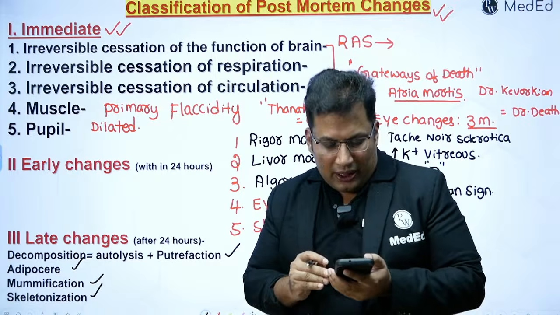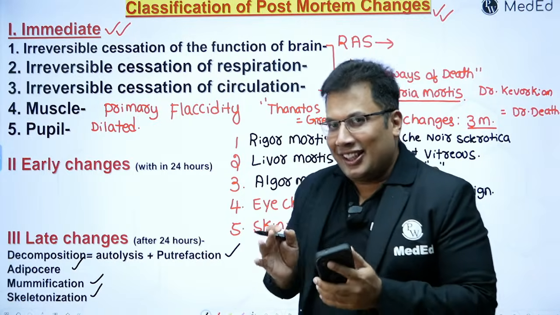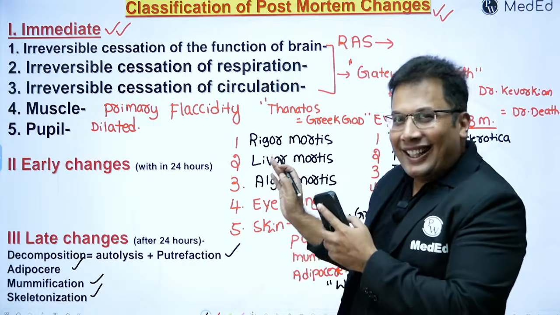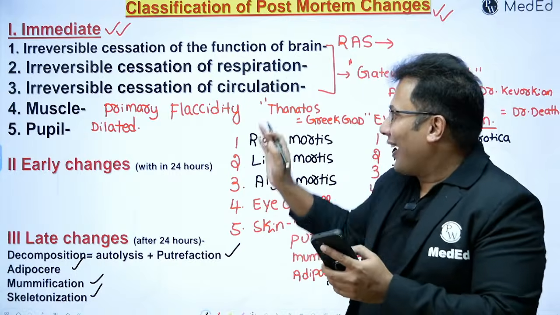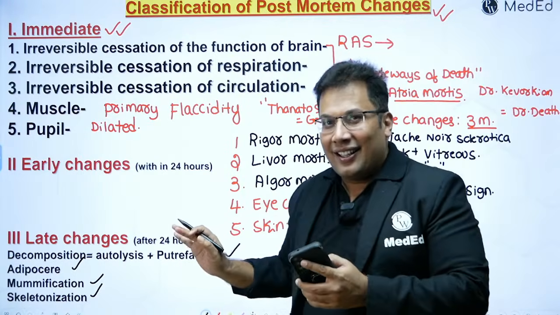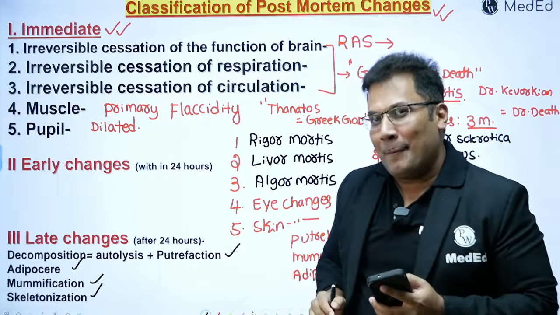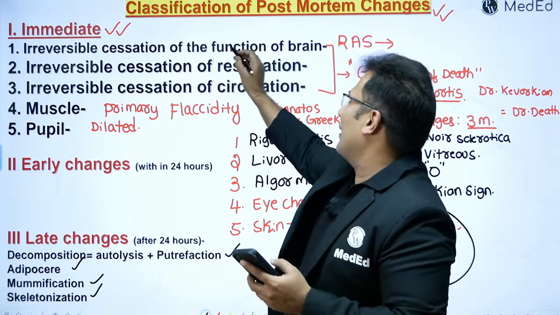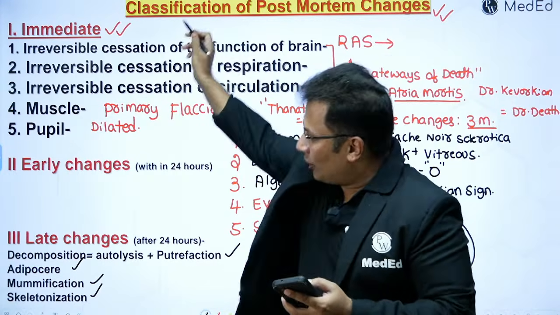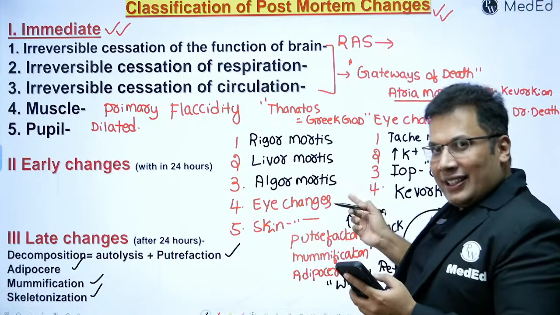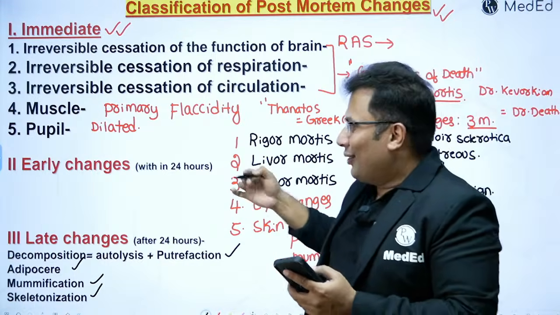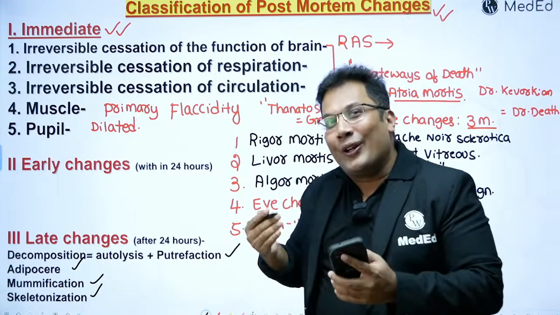Okay, Smaranya, to get distinction, you have to write like this. If you write all these things in a 5 marks question, what is your expectation? The 5 marks question is the classification of postmortem changes. If you mention all these points along with these extra points, what are the probable marks you are going to get?